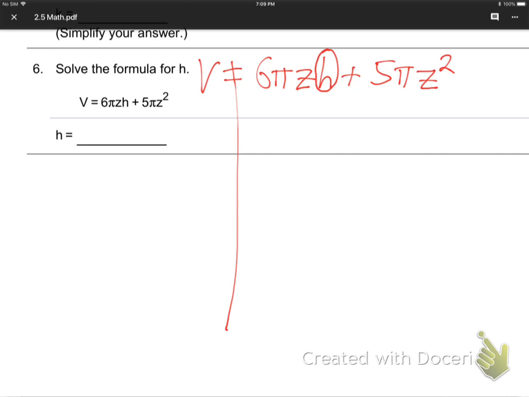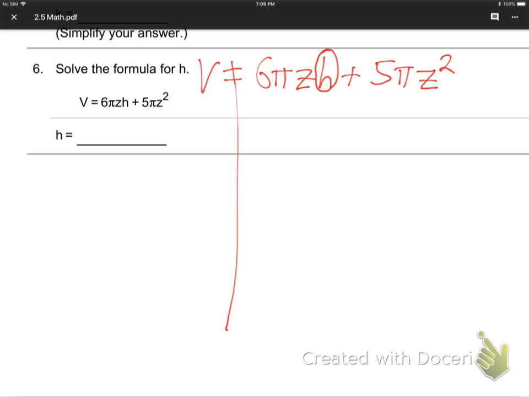Where do we start from? It's not left to right. It can be right, it can be left. There's no rule there. It's just furthest away to closest. That's why I make the onion analogy. Outer layers could be either side, right? Down to inner layers. So what's closest to that H is 6 pi Z. That's going to be last. Whatever's closest is last, by dividing. But whatever's furthest away, you do first.